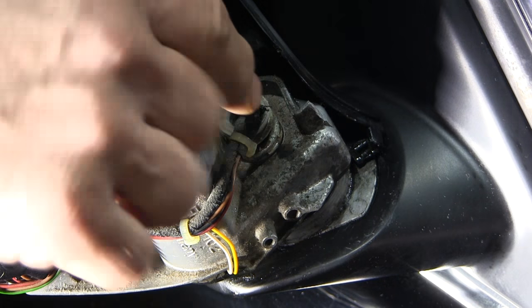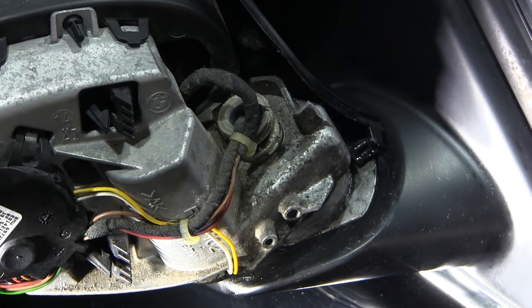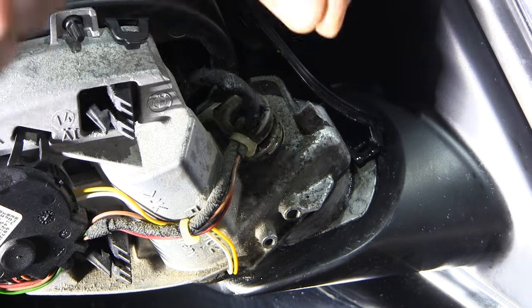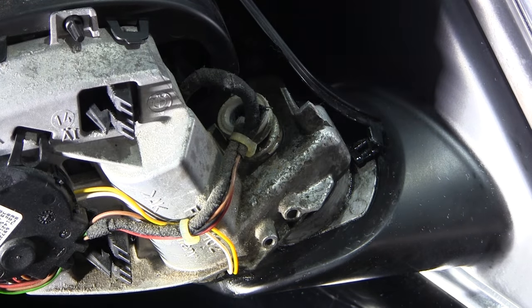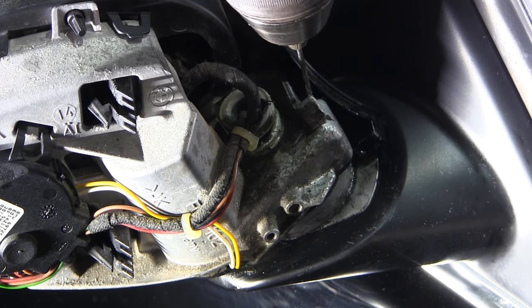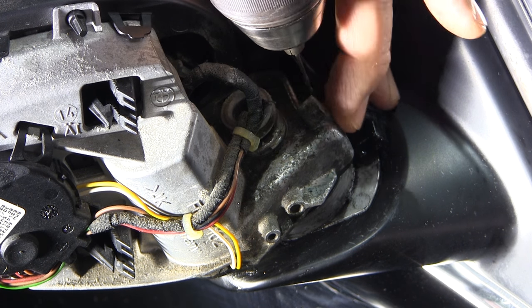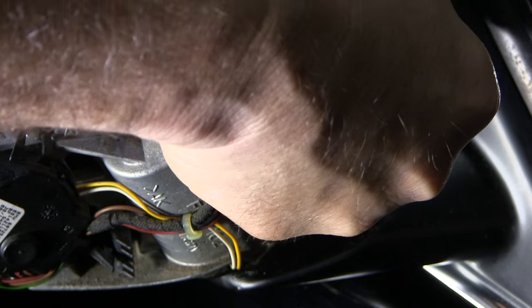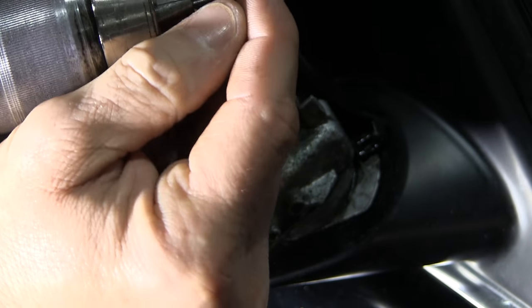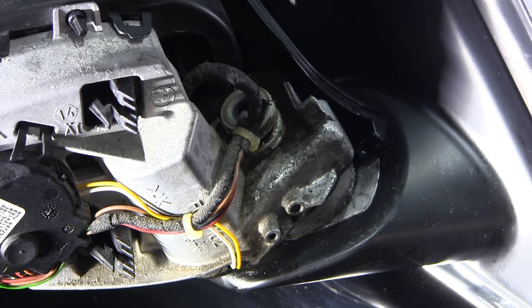All I did is I took a drill bit, drilled a hole right in the top here, drilled it through until I hit the pin, and then I took a little screwdriver with a point on it and started hammering it down until I could get that pin to move, and then I filled it with WD-40. I found this spot right in here just from watching other people's videos and seeing some pictures, knowing the pin was just in this area. I drilled this hole down until I hit the hard spot — about a quarter inch or so — and the drill kind of dropped in.